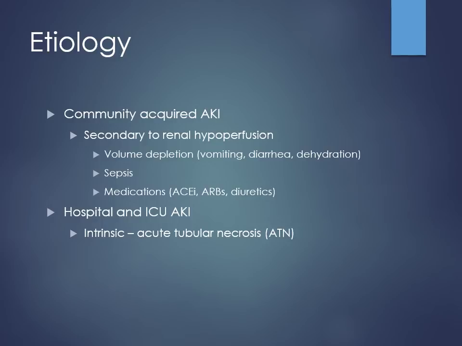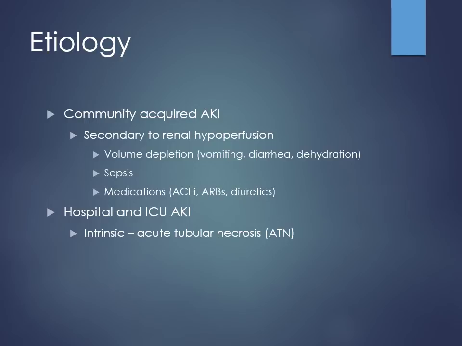All right, so continuing on with our etiologies for community-acquired kidney injury, a lot of times this is related back to renal hypoperfusion. This is one of the more common reasons for it. A lot of it is due to volume depletion from GI losses, a lot of vomiting, a lot of diarrhea, or just dehydration, the fact that they're not taking in enough fluids. And when do you think this might occur more often in Florida? Summertime, right? A lot of people are out there in the heat, not taking a lot of water. Volume depletion occurs very, very quickly in some more at-risk patients.